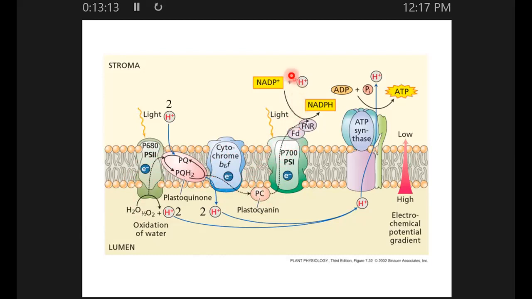And then the very end acceptor is NADP+. So we call that the terminal electron acceptor or final electron acceptor. And when it takes that electron, it will also grab a proton, and then it becomes NADPH. And now we say it's reduced because it got that electron. And so it's a reducing molecule. Now it can go over into the Calvin cycle and say, hey, I can donate an electron, keep this going.